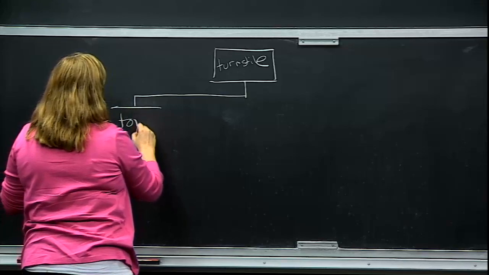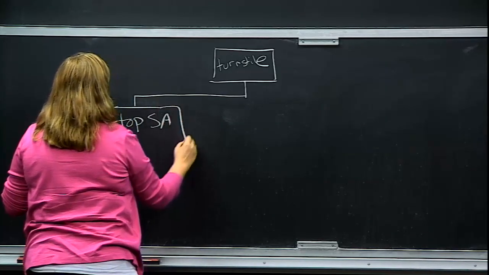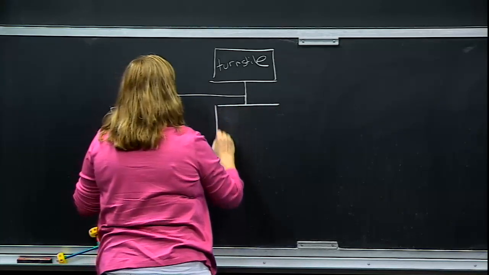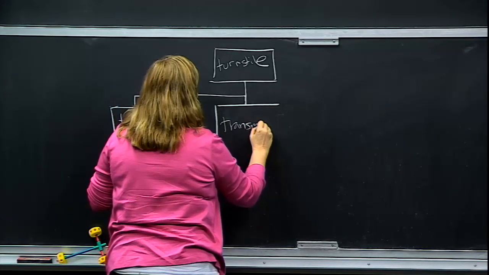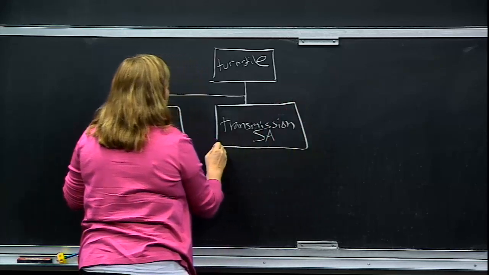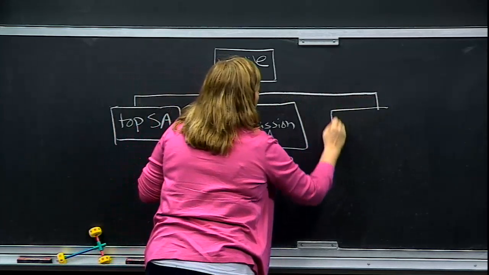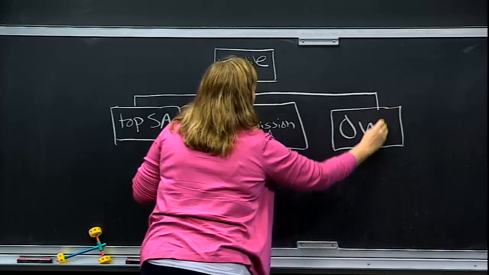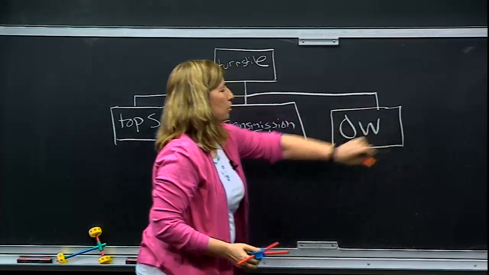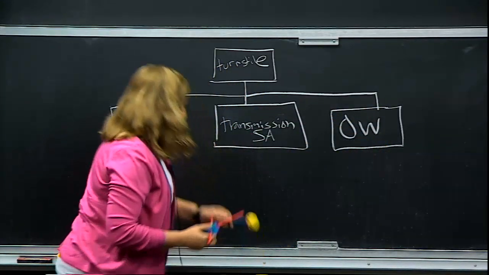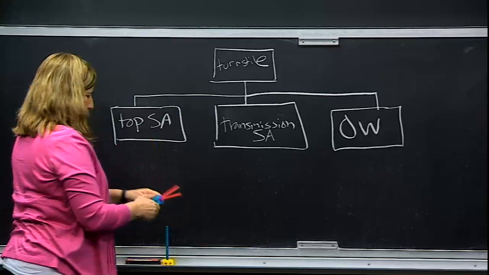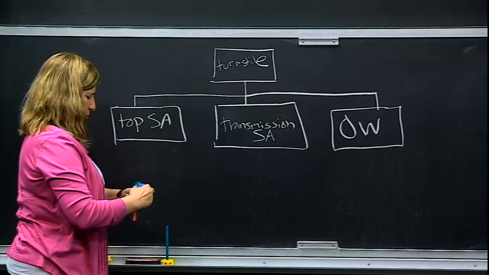There's a top subassembly. There's a transmission subassembly, which is the same thing as the one over there. Another instance of commonality. And there is, I'm just going to write OW. Yep, the transmission subassembly got away for the orange washer. Now, is there more to the story? In the case of the top subassembly, yes. It comes apart into all kinds of raw material pieces.